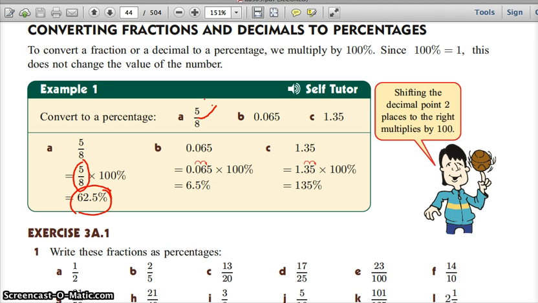Essentially what you're telling your calculator is 5 divided by 800. If you don't press equals after this, some of your calculators will continue on with the calculation. It hasn't got that internal memory of BEDMAS. So do 5 divided by the 8 and then press equals, then times it by 100, which will give you 62.5%.